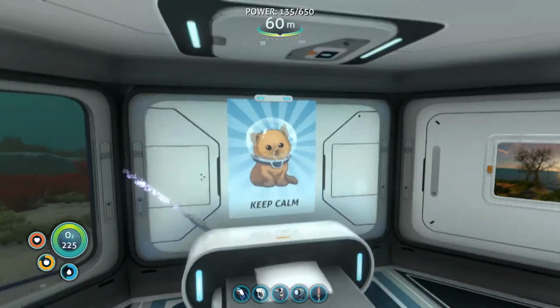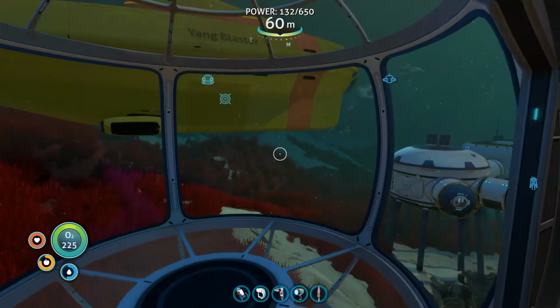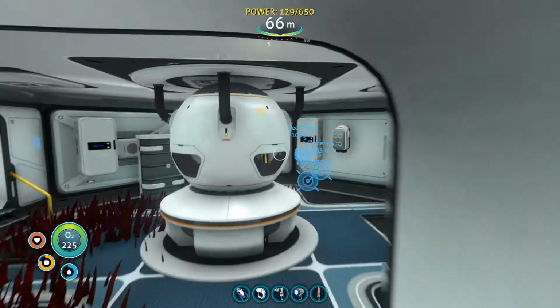Lovely old bedroom. We got this from the Aurora window. And this is where we sleep if we need to. And we have an observatory here. I forgot to explore. There's an observatory there as well. Go back down. And hey, we're back by the bioreactor.